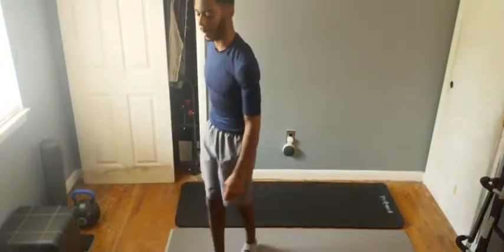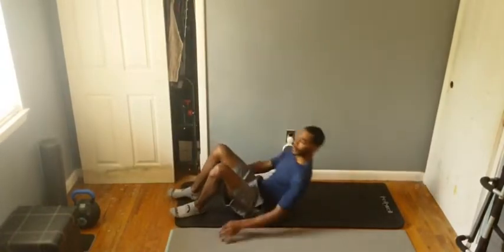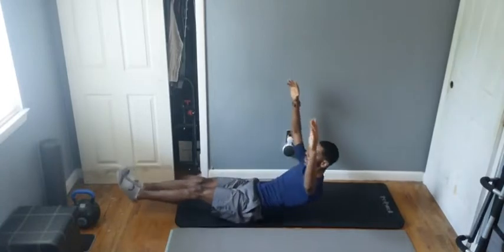And seesaws. So don't bring the legs too far up. Stop the legs once they become parallel to the ground or perpendicular to the ground. That's as high as you want to go.